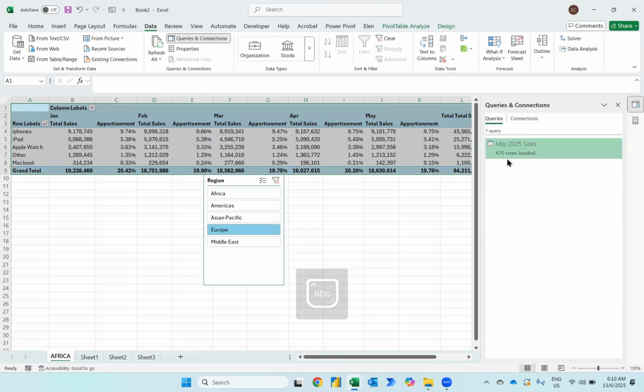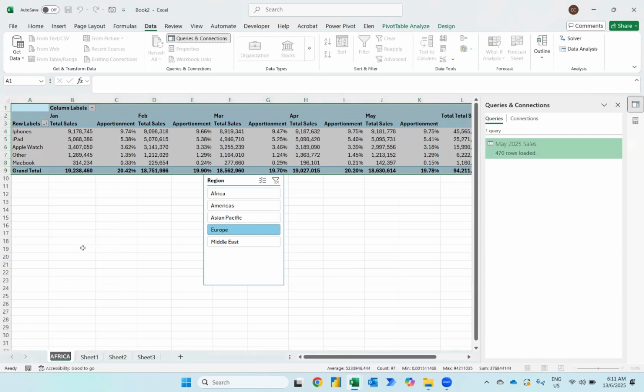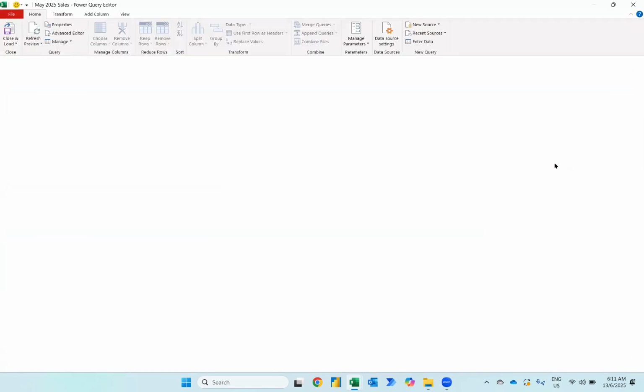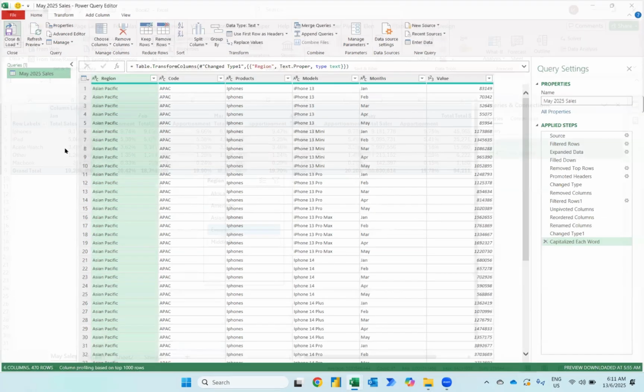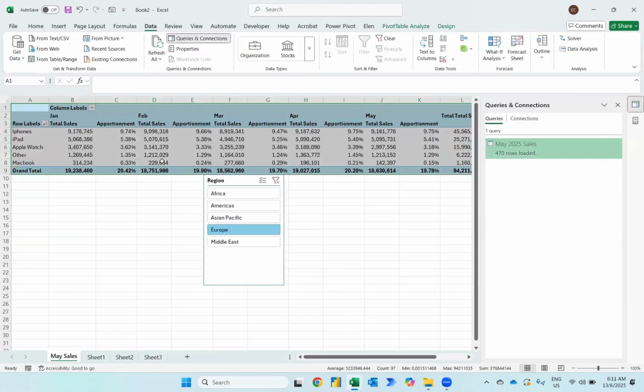So now this is the data, and also you can change the sheet name, right click and rename. You can put May Sales. So just like that, this is our data. So now if I go to my Power Query editor and click edit, the data, instead of showing Africa, will actually appear as May 2025 Sales. And then when I press close and load, now this is our data. So we can actually play around. We can also prepare a dashboard, some interesting visuals based on the given data.